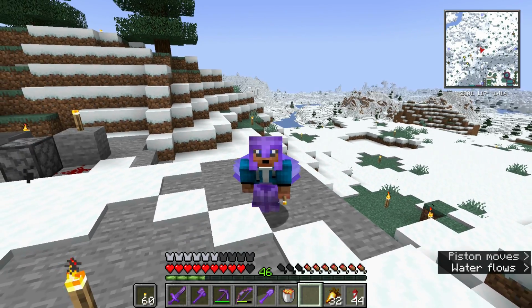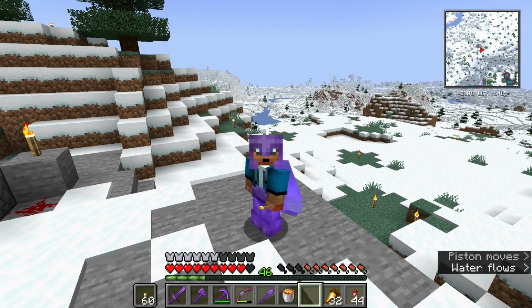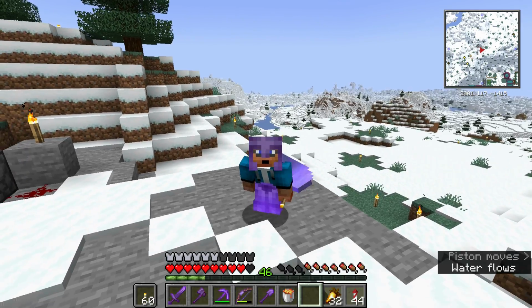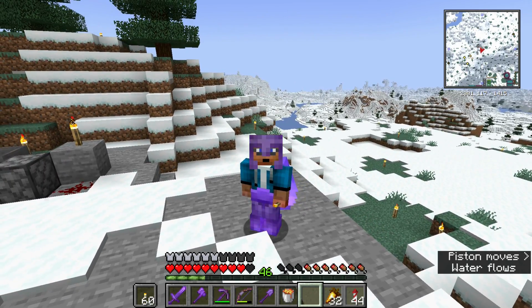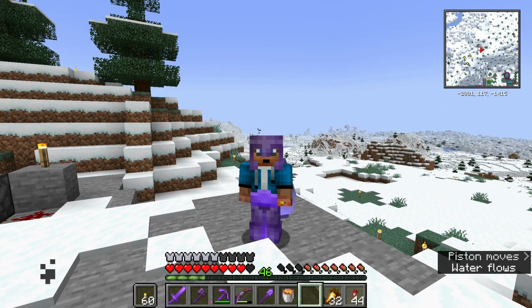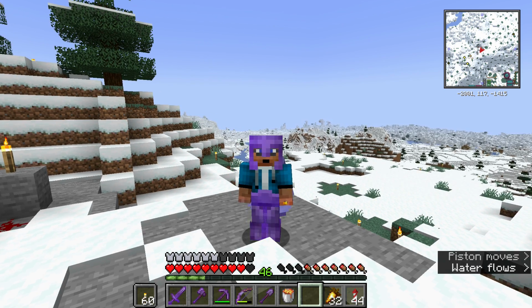I've messed around with the warden a little bit in a creative world, which I put out a video about recently. And yeah, I'm not really all that thrilled about having to face a warden in survival. So we'll have to see what we can do to avoid him. But I thought first I'd go look for an Allay. I think that'll probably be one of the easier things to do.